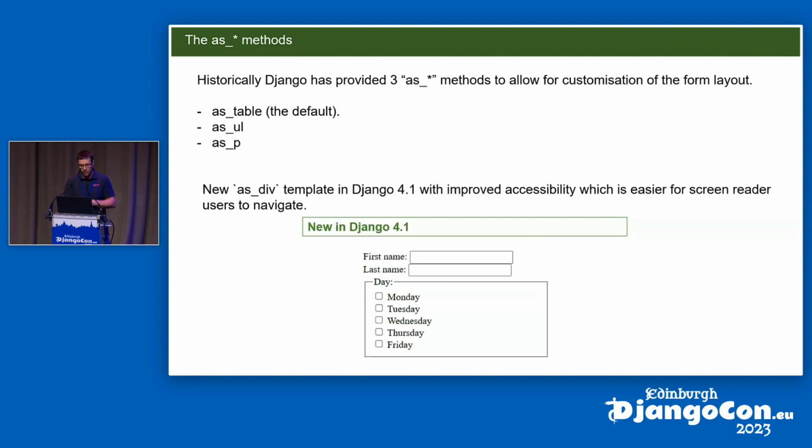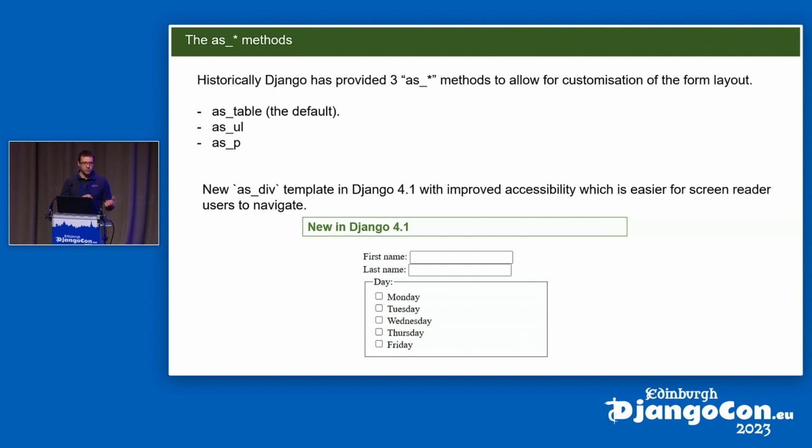So in Django 4.1, we introduced the as_div template with the associated methods. From Django 4.1, you can call as_div, and it has improved accessibility features. It implements fieldsets and legends to group related inputs. Here we've got those checkboxes grouped, so they're easier for screen reader users to navigate.